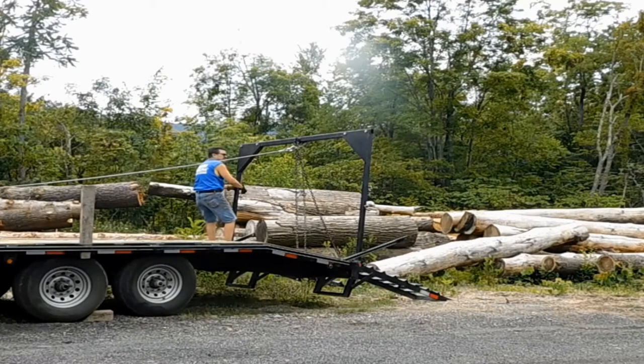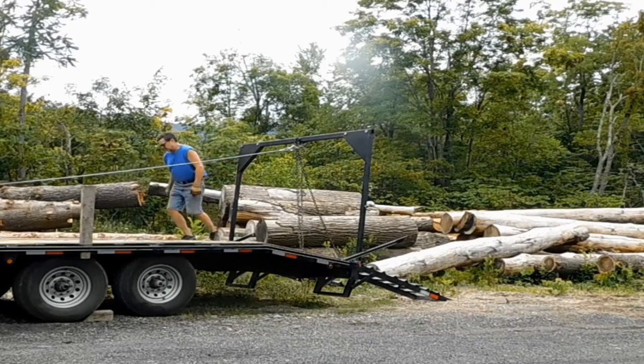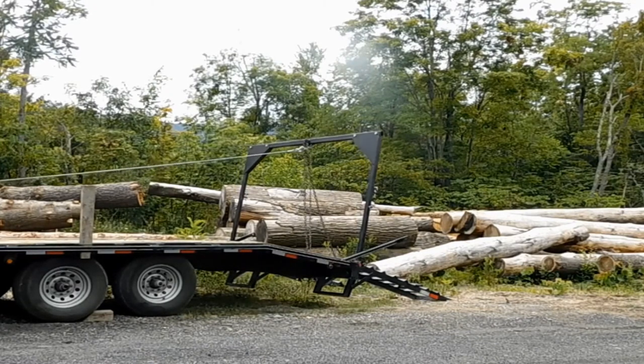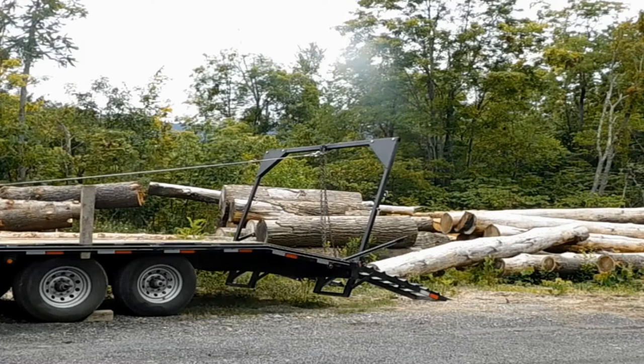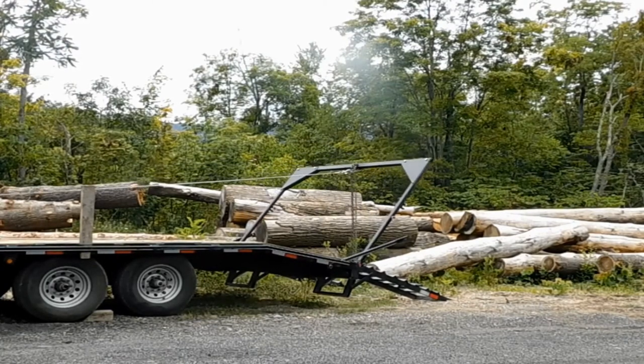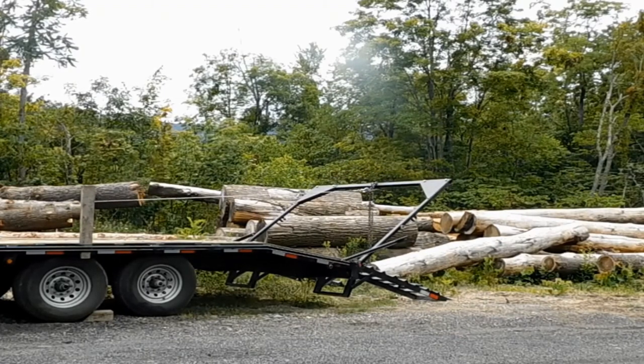For those that don't know what a log arch does, the log arch is used to help get the logs onto the trailer when you're on site and you don't have heavy equipment. This is a way of getting a log onto a trailer without trailering out all your heavy equipment, which costs money and takes extra time. So if you're just doing a couple logs, maybe one, two, possibly three, this is a great system to get them up onto a flatbed trailer.